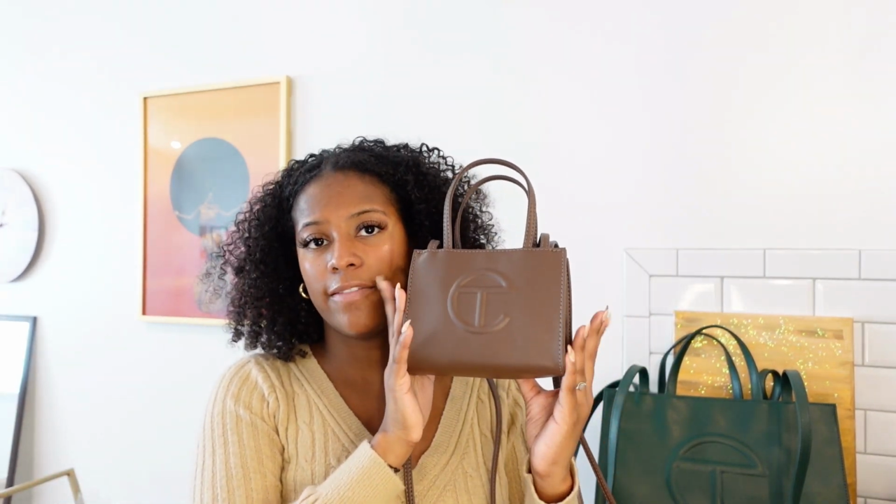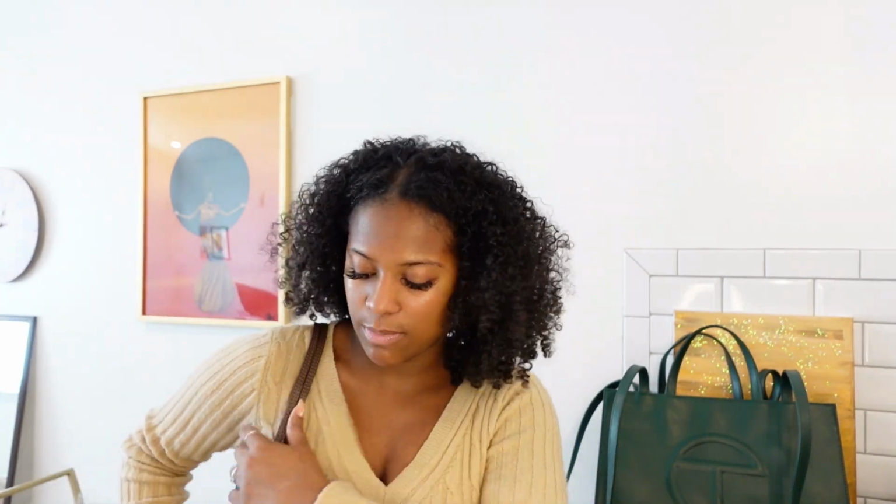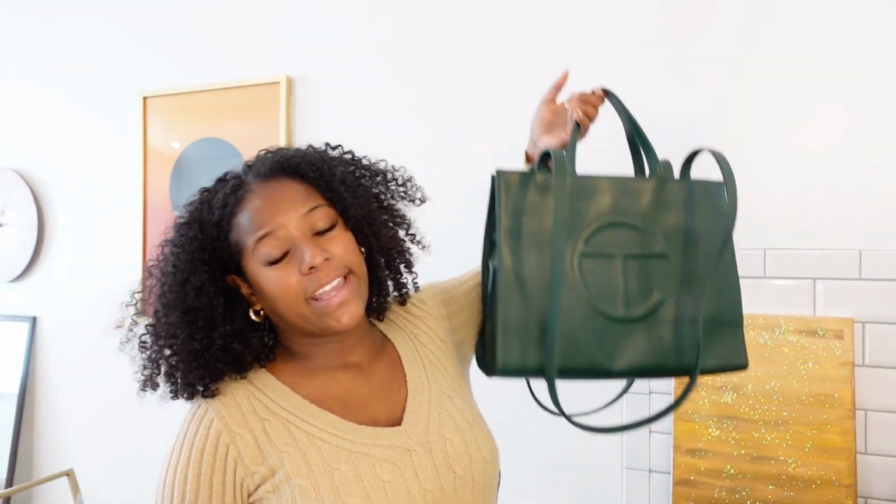So again, I'm not showing completely solely because of course I'm using my camera to record right now, but all of those things can fit into my small bag. I'm actually going to be using this bag today, but I like this bag a lot just because you of course can wear it on your shoulder, but you also can wear it crossbody, and it hangs really cute. It hangs right onto your hip, or at least it hangs on my hip with how my body's proportioned. And also if you want to be a little cute or whatever, you can carry it with the two little loops right here.